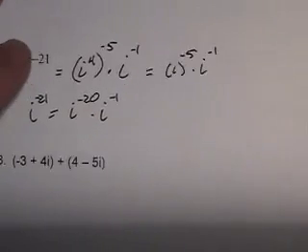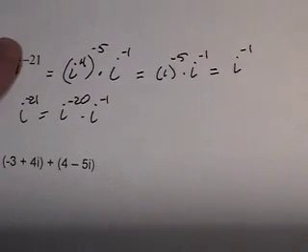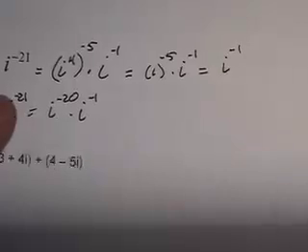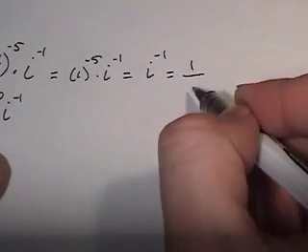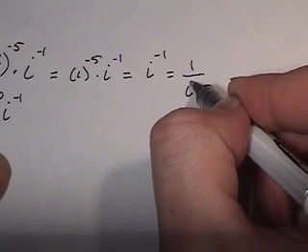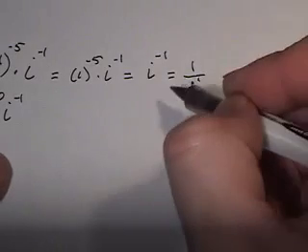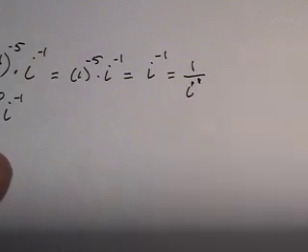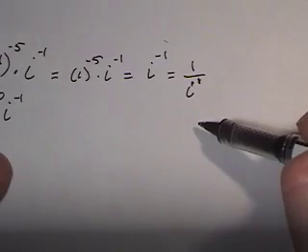Just 1. So this equals i to the -1. All right. So now I can't leave it i to the -1. So remember, a negative exponent means that anything on the top goes to the bottom, anything on the bottom goes to the top. So it's really i now to the +1. And after this, I'm not going to write that 1 anymore. So it's a negative exponent, which means it moves the whole base down to the bottom.